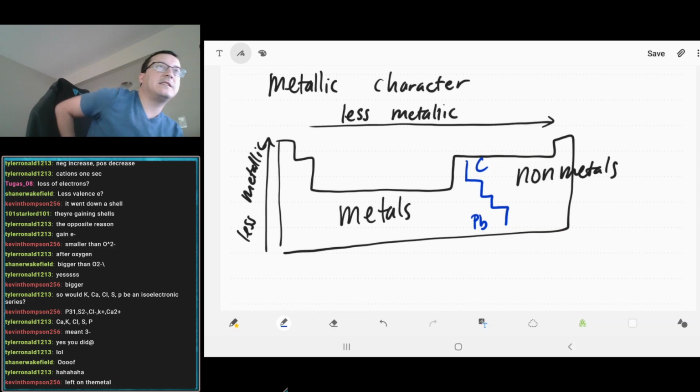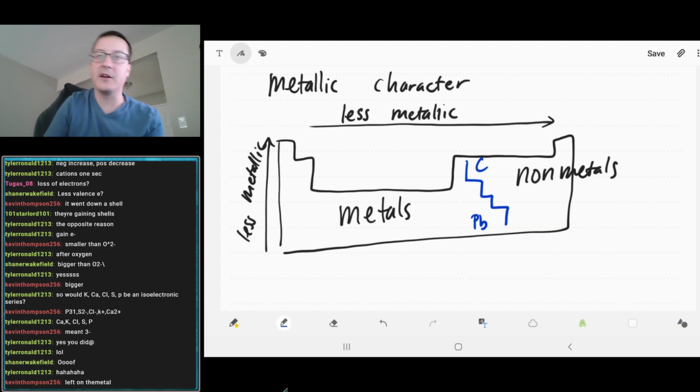So we're going to see that if we go up on the periodic table, we're going to become less metallic, more non-metal. And as we go to the right, of course, that's where we also get less metallic. So same thing here. Size and metallic character are the same trend. So like helium would be our least metallic of all the elements, and francium again would be our most metallic. So that's kind of boring. So there we go. Very exciting.